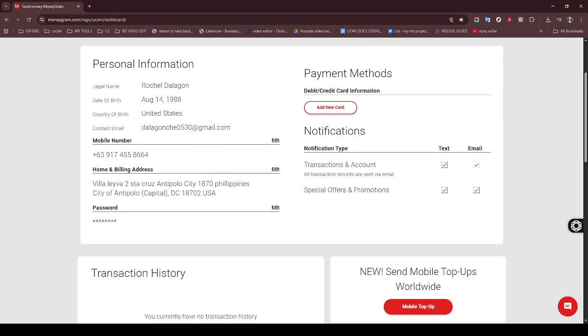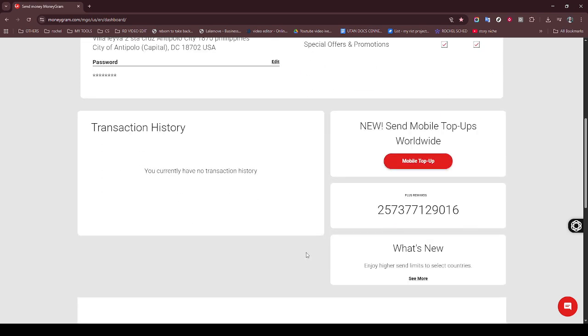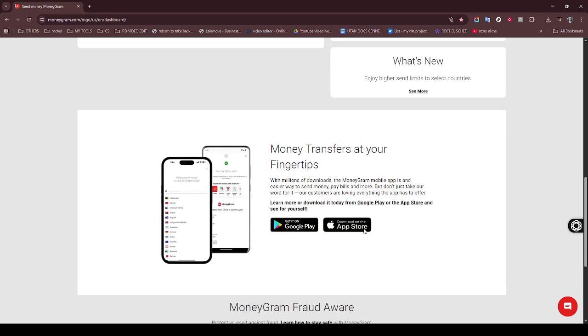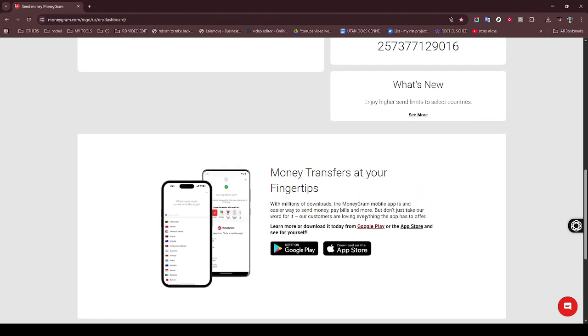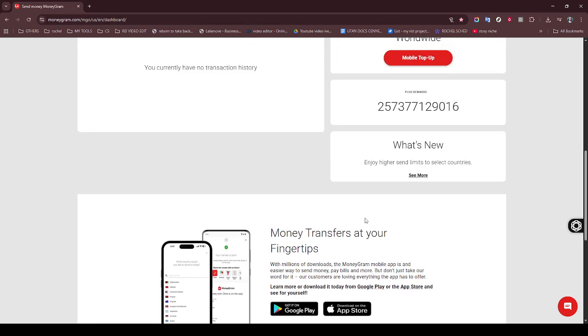If you opted for a bank deposit, the money should appear in your bank account according to the typical processing time for such transactions. If you chose to pick up the cash, you can head to the MoneyGram location with a valid ID to complete the process. There you have it, a simple yet comprehensive guide on how to receive money using the MoneyGram app. By following these steps, you can manage your financial transactions with minimal hassle.